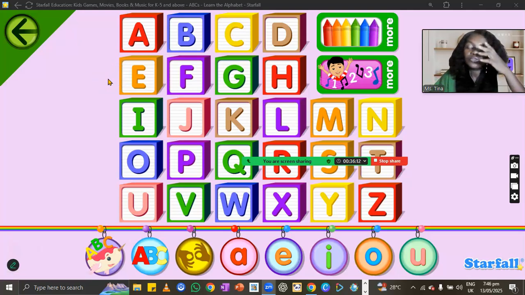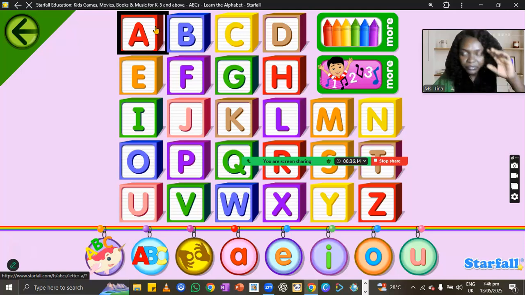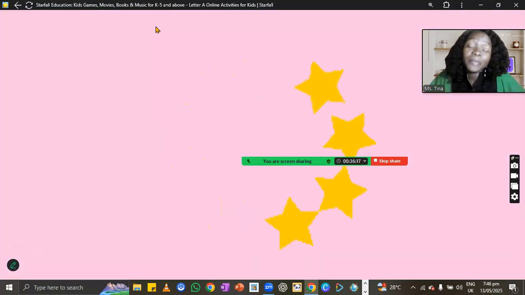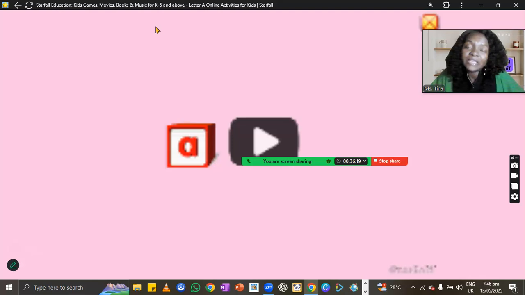And when you select that, you're going to be seeing the uppercase and the lowercase, and also the sound, with so many activities with objects related to the alphabet sound you have selected.